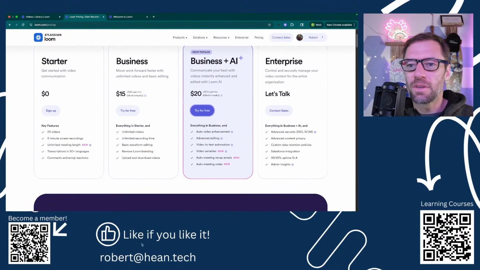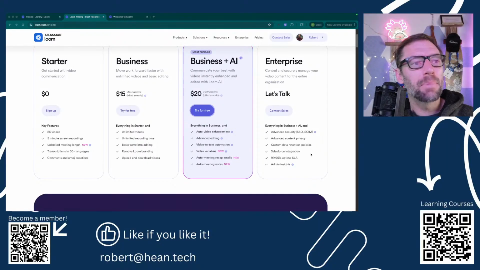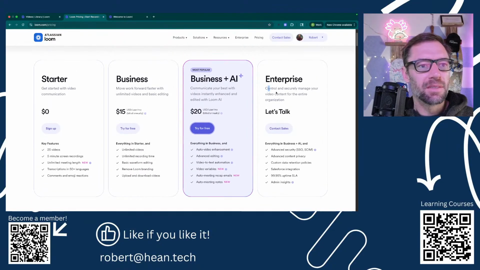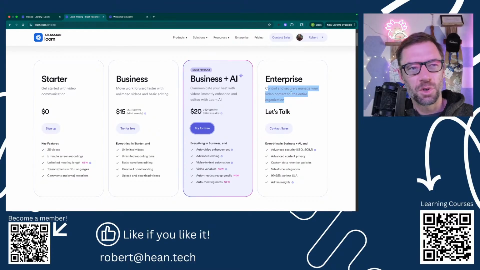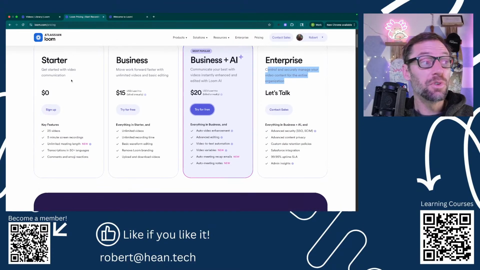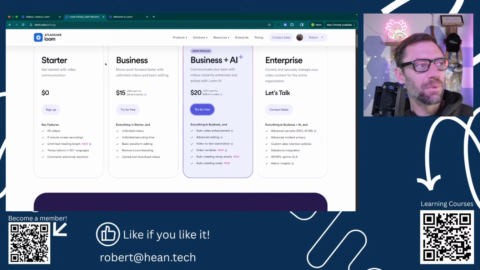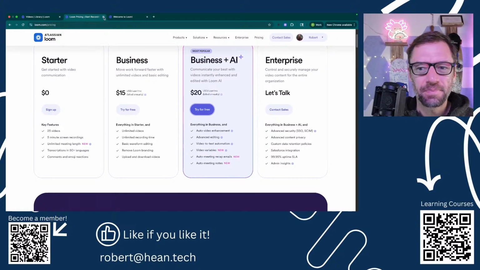But again, to answer, I forget whose question it was, Barb's, it is a separate app. It is possible at the enterprise level that there's some kind of bundle, but that would be at a large company. So just keep in mind, there's a free version. It doesn't include the editing, which to me is the biggest pain, I'll be honest.